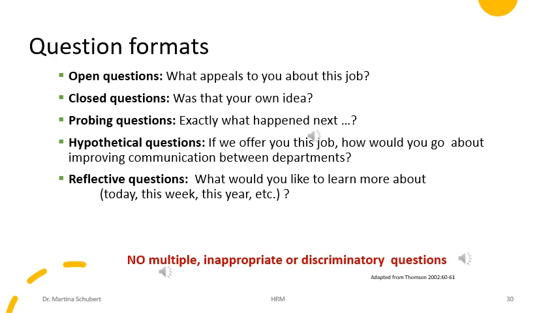Multiple question example: tell me how you got your present job, what attracted you to do it, which parts of it you liked best and which parts you liked less. Do you prefer it to the job you had before that? This leaves the candidate confused as to which part of the question should be answered first, and both the candidate and the interviewers are likely to forget all the parts of the original question.